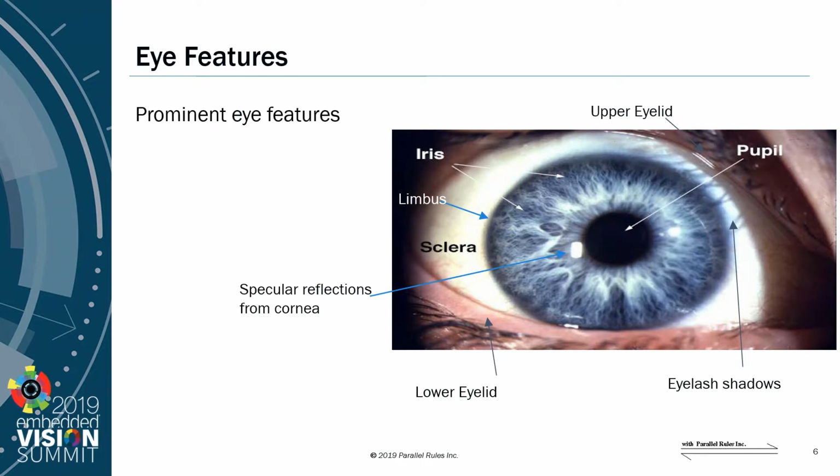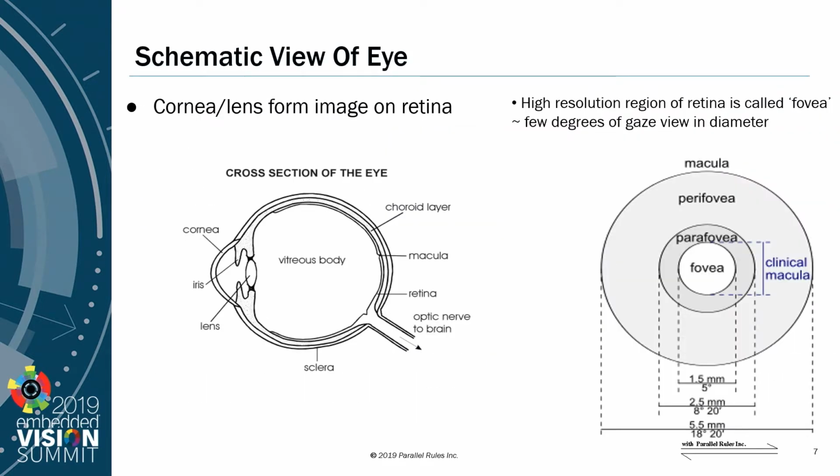So when you want to do eye tracking, what you're attempting to do is figure out where the person's imaging the environment at high resolution. So let me just jump ahead one. When you look at somebody's eye, the high resolution portion of the eye is called the retina. That's much higher resolution than the rest of the imaging sensors in the eye. So when you say you're looking at something, it's typically your retina that's looking at the information. And it's only about the angular size that your thumb is when you hold your thumb out. You perceive the environment as though you're seeing it at high resolution throughout your entire field of view, but you're not. Your brain is interpolating. Your eye's constantly moving around, building a map.